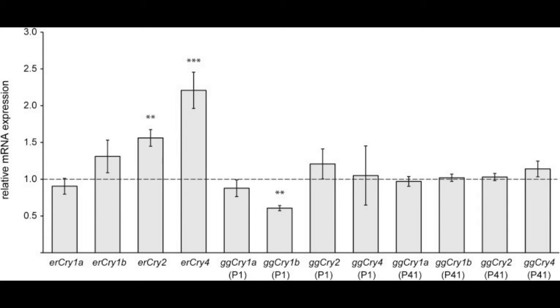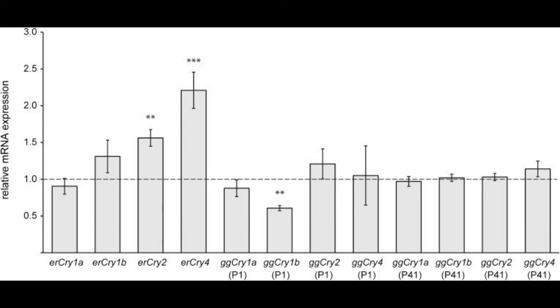The dotted line at 1.0 on the y-axis, labeled relative mRNA expression, marks the normal level of gene expression during non-migratory seasons. The chicken mRNA levels are used as a control here since it is a non-migratory bird and should not have seasonal changes in regulation of these genes. The number after GG indicates age in days of the chicken.